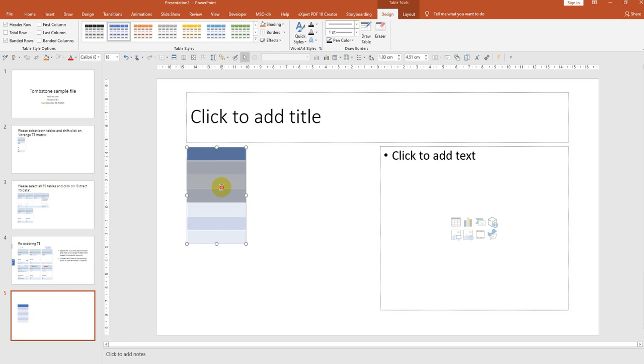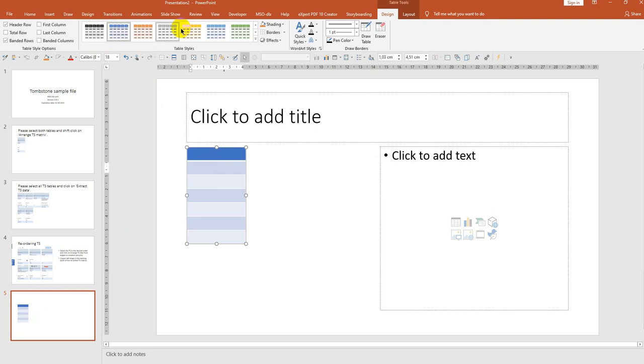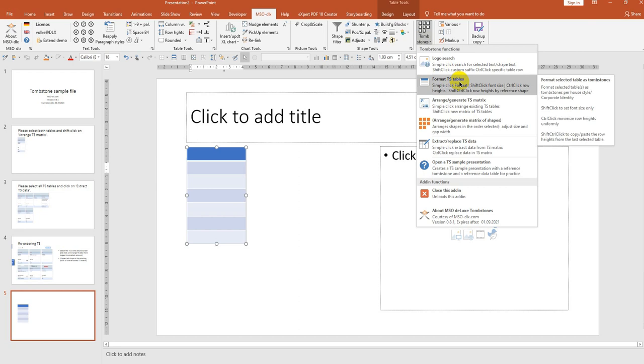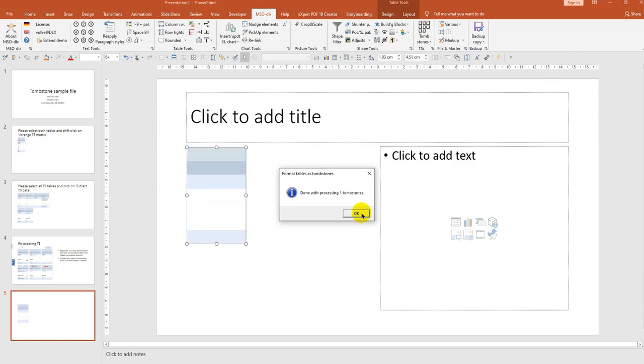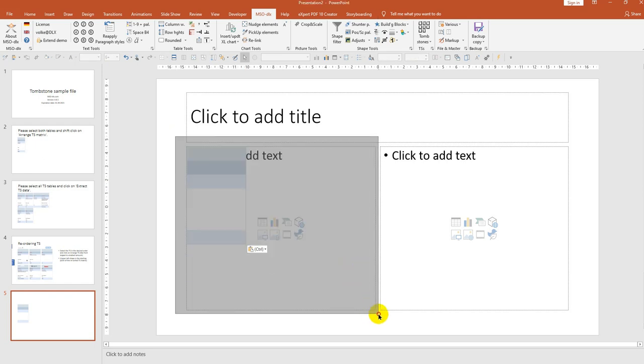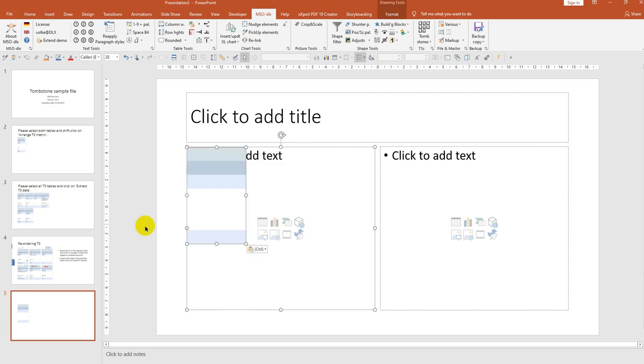I've inserted a new table with 7 rows that is formatted, of course, natively PowerPoint and needs to be changed into house style. So here we go. That's now formatted as house style. By the way, PowerPoint has the habit of placing new pieces into empty placeholders. That's not what I want. That's why I'm cutting and repasting the tombstone. I want to have the placeholder for orientation purposes where to fit the new tombstone matrix.